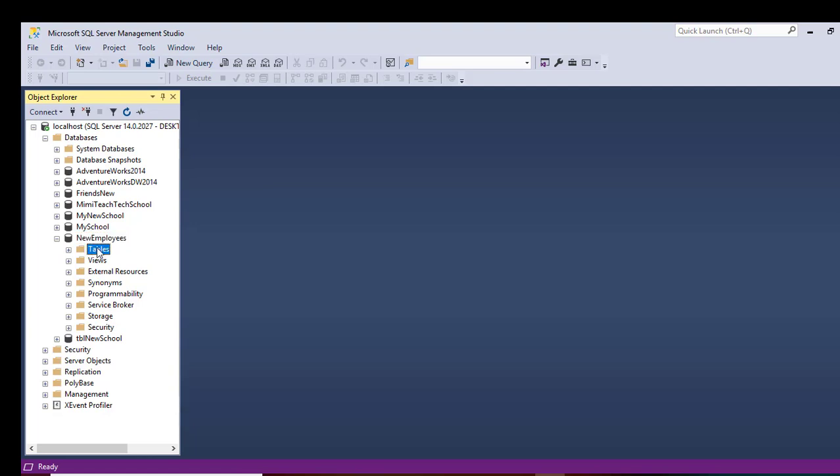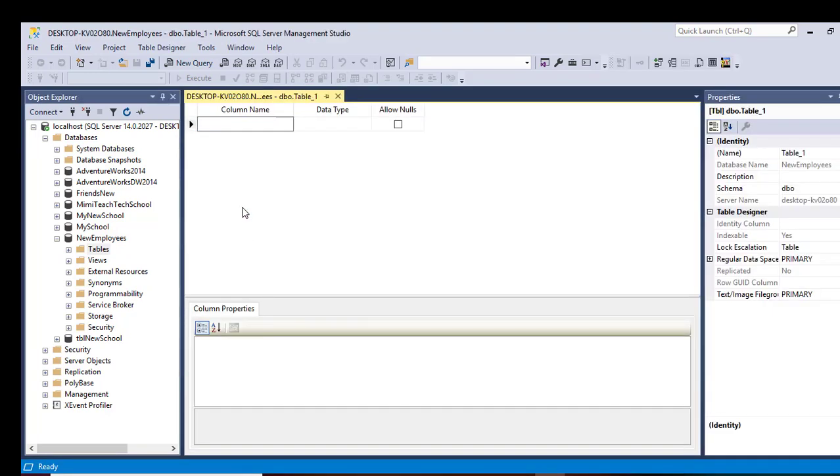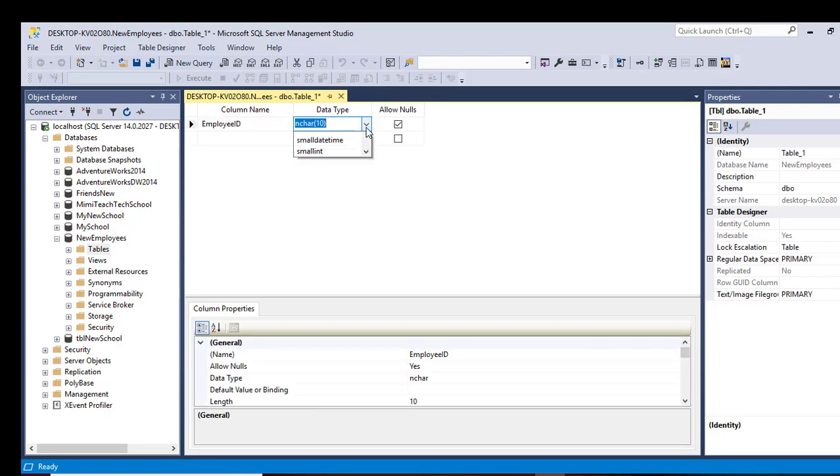So I click on the table, and then I right click and go to new and pick the new table, which is going to bring me to where I'm going to design how I want the table to look. So I'm going to start loading what I want to see in the database. The first thing is employee ID. And then the data type, of course, is going to be integer because it's a number.